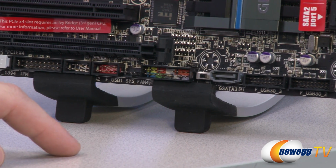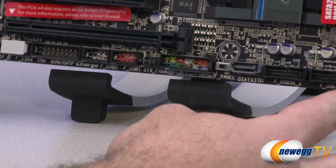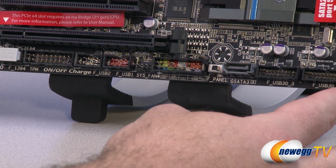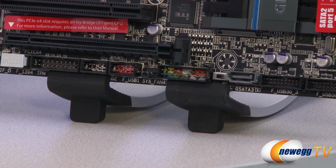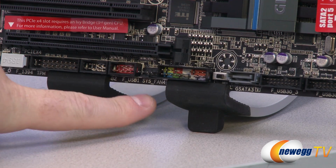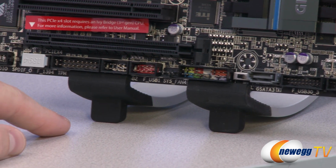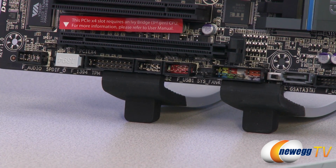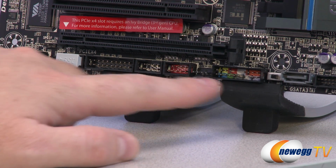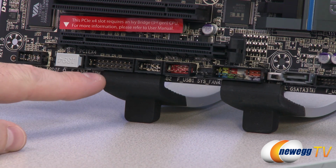Next to that you have your front panel connectors. They're color-coded inside. There's also a small diagram which is right at the bottom of the board to give you a better idea of connecting those. You can also reference the motherboard manual if the printing there is a little bit too small. There's a system fan header I already pointed out to you guys. Have a couple USB 2.0 connectors right there, front panel headers. The red one there is going to be the one that will connect to your always on-off charge function, so bear that in mind. There's a little bit of separation there, although again those are both USB 2.0.